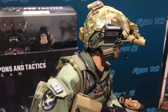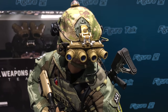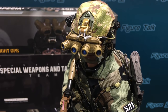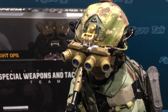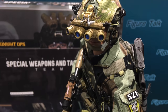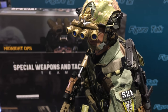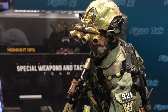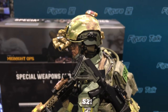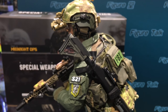You see, all of them are very detailed, and we can see the helmet and the night vision goggle. Unbelievable details and accuracy. Many small parts and details, including the painting, is very good. I'm not sure the night vision goggle has LED, but I've seen some products that have real LED, which means you can see the light through the goggles. But anyway, it's already very good for many of our collectors. I think for myself it's good enough.